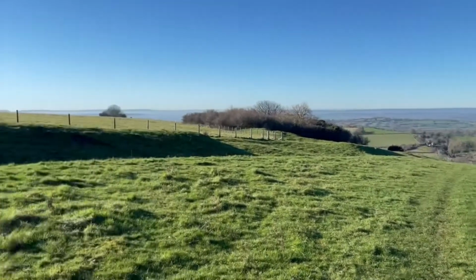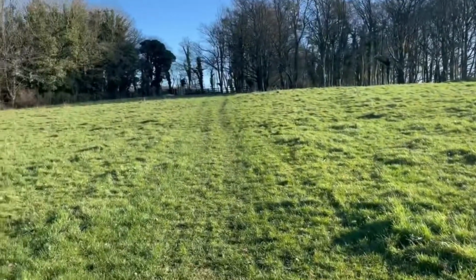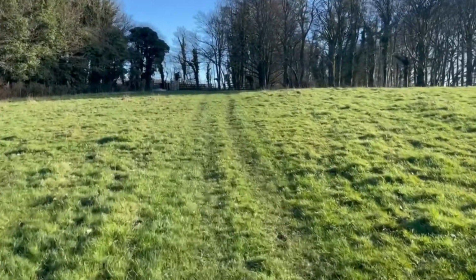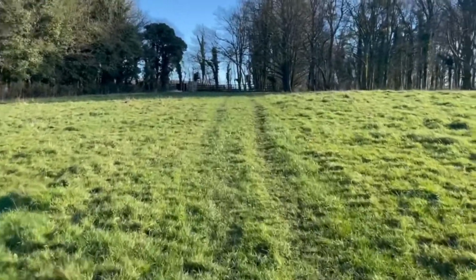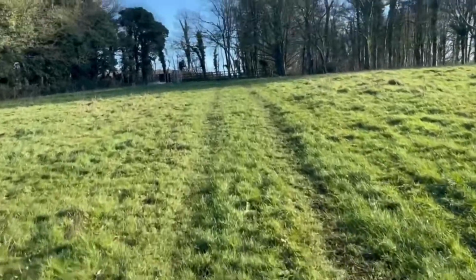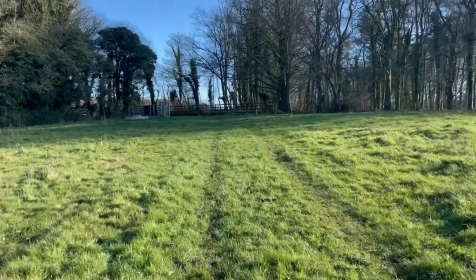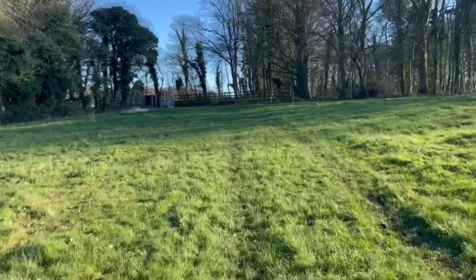Anyway, at the top now pretty much. Seems to be two paths, one a bit lower, one a bit higher, so I've gone for the higher path. And I'm just following my nose back to the cars, which are over to my left somewhere. Probably about half a mile away. Yeah, that was tough stuff, that was. Really steep. But just the warmth of the sun is just lovely. After so many days of grim rain, just gorgeous.